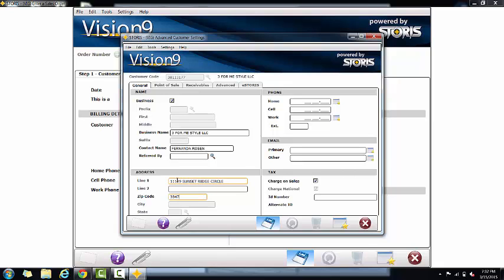Zip code 33473, and this again pulls out the city and state. Contact number 954-592-1464. And email address is melissa@3formestyle.com.